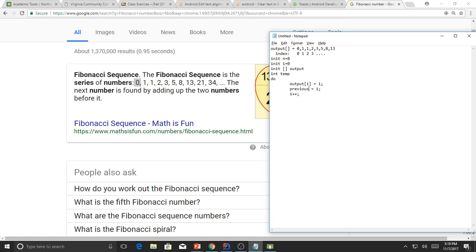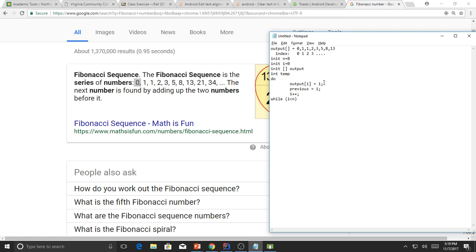Previous, and then I start to increment I to index 1. And I'm going to say while, it depends on the n, right? I less than n. So it's going to go back.